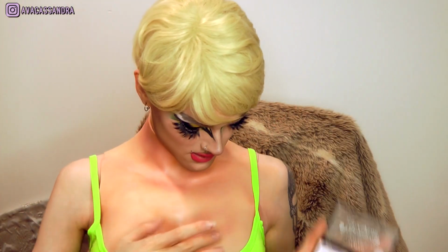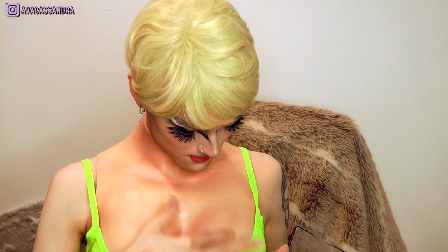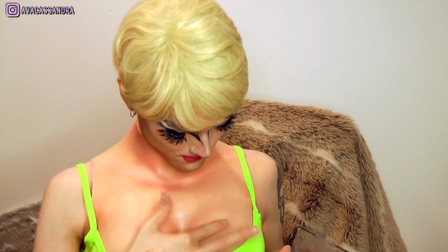Maybe it's because I'm not used to them already, but somehow having blue really draws attention to just how wide my shoulders are. Maybe it's just me. Okay, now for the fun part, highlighter. I'm going to use a cream highlighter first. I'm going to use this colour. Just blend that in. The shine. Oh, it looks so much like skin.